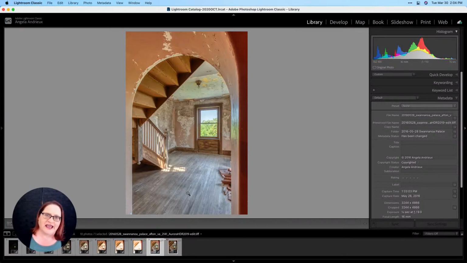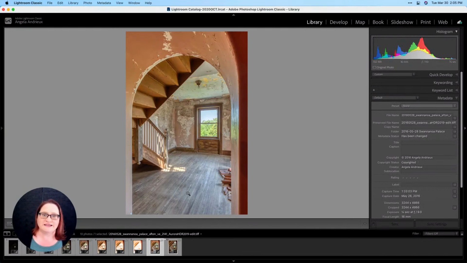This photo was taken at Swannanoa Palace in Afton, Virginia. It's up in the Shenandoah Mountains, and it's a really, really cool old abandoned palace. Now, it is one that's in the process of being maintained by a foundation, and for a small fee, you're able to go in and explore. It's not truly abandoned in the sense of I did any breaking and entering to get in there. I was allowed to go in there and with my camera.